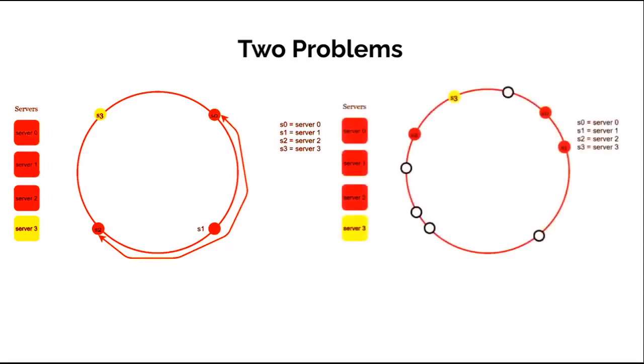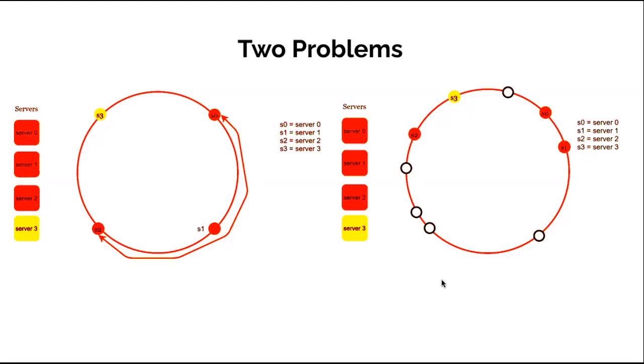Now the second problem with this approach is that it is possible to have a non-uniform key distribution on the ring. For instance, if servers are mapped to the positions listed in the diagram, most of the keys are stored on server 2. Server 1 does not have any data, and server 3 is also not having any data. That is also a possibility.